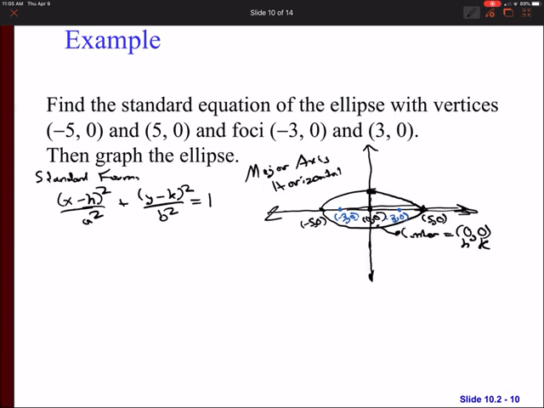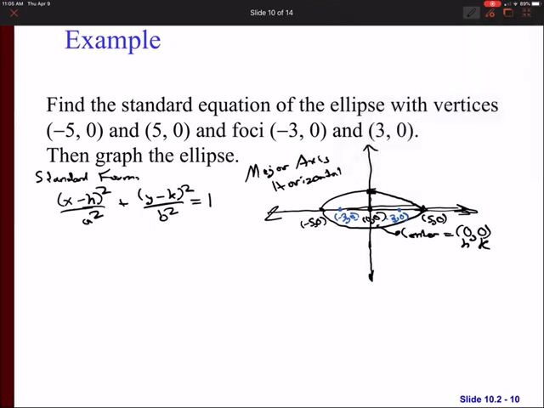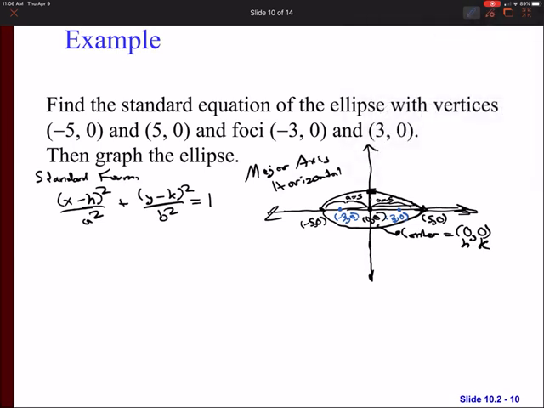Again, we've got our center point. Now we also know the value of a, so let's mark that in here. Remember, a is the distance from the center to the vertices. So a is 5 units: we went 5 units to the left and 5 units to the right. And while we're at it, let's put in the value of c. Remember, c is the distance traveled to the foci. So c is 3 units, since we've gone right and left 3 units.